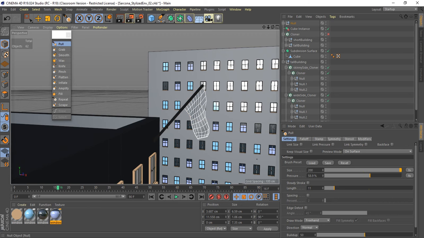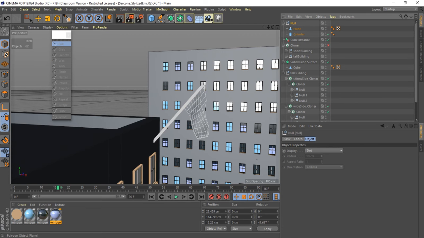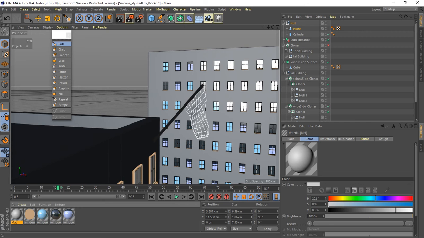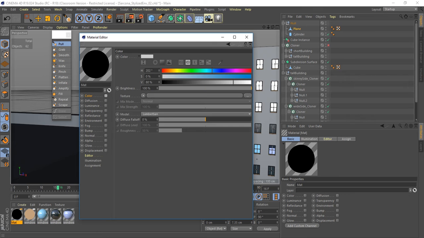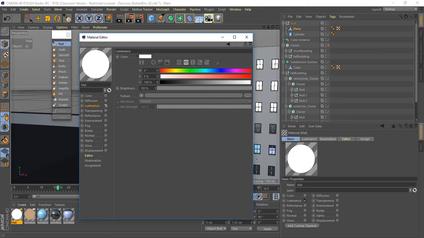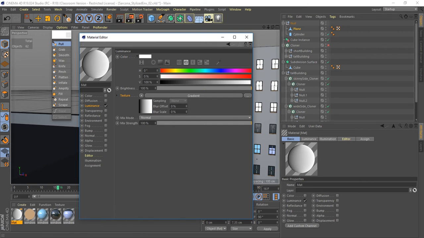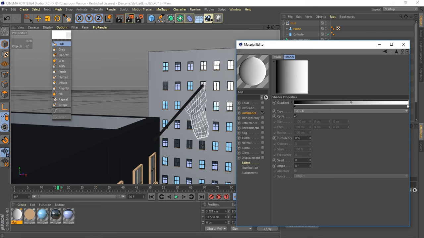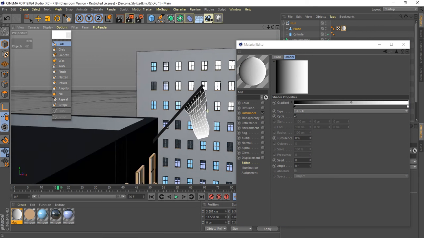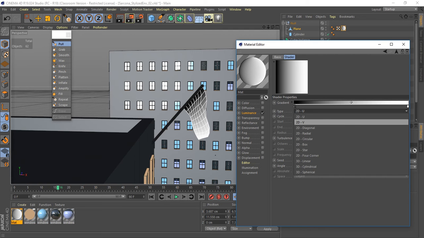So now I can go there and grab, let's see, there's my plane. I'm going to make a little texture for it. And remember, no reflectance, no color. It's all going to come from luminance. And I can use that same gradient trick to create the texture for the flag. So I'm just going to drop this onto the flag so we can see it. That's going the wrong way, so I'll change this to a V.